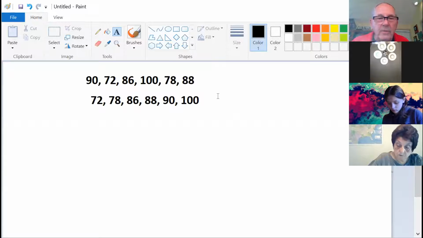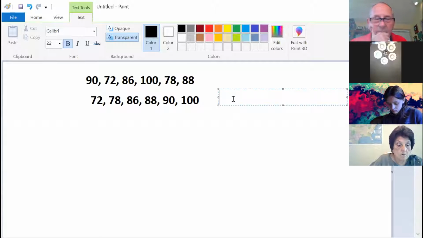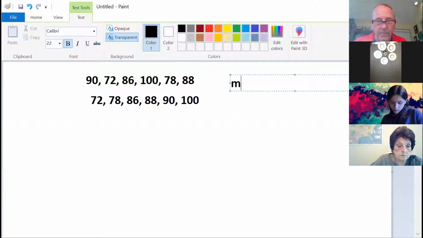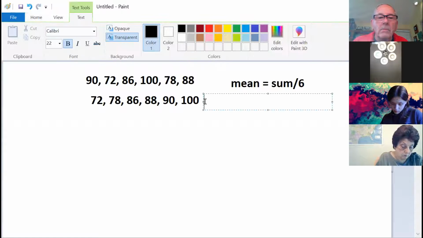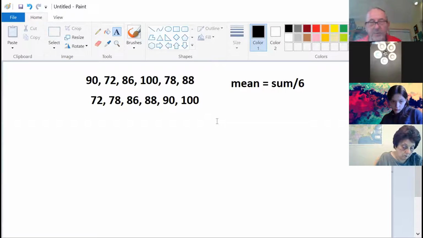But now what's the next thing you have to do? I want to figure out what the mean is, okay? How do I figure out what the mean is? So you add them all up and then divide by how many numbers? It's just going to be the sum divided by 6, right? But what if there are two of the same number? That's possible, because then it would be the mode, right? Exactly. But you'd also take that number and add it into the data set, obviously.